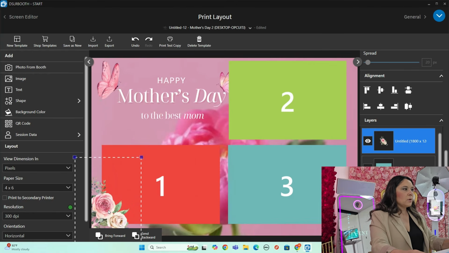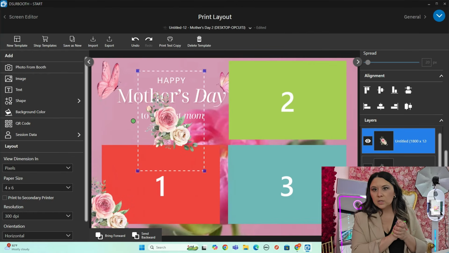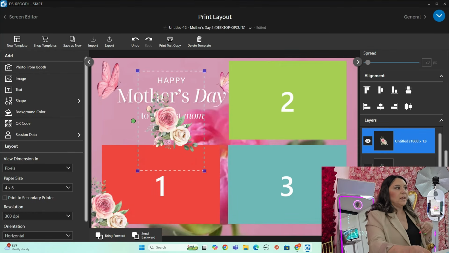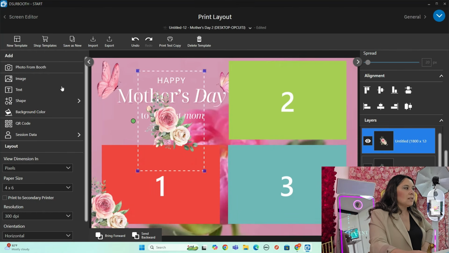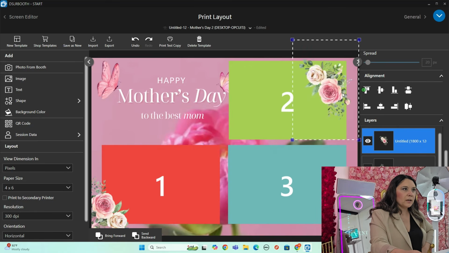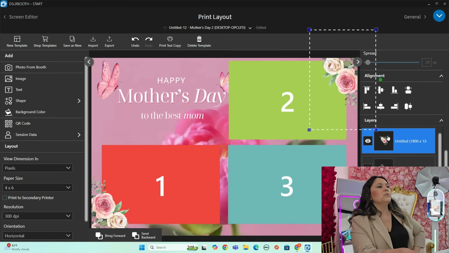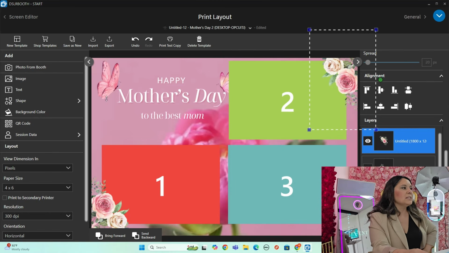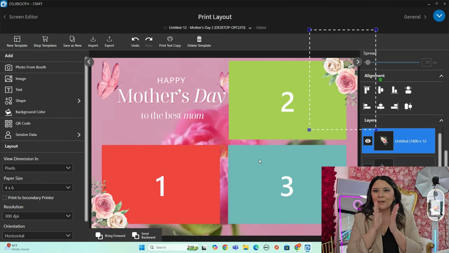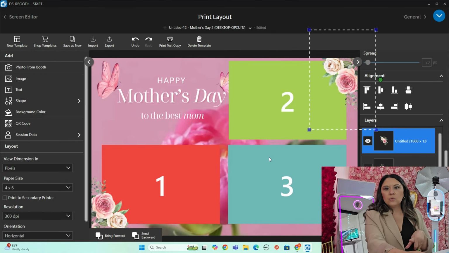I'm sorry, guys, I'm really good at computers. Control copy, control paste if you want to do that. Or you can go ahead and click on image again and find that image. And then put it right here at the corner. Now, isn't that beautiful? If we wanted to add another one, we could add another one here. We could add some butterflies and put them there if we wanted to, but we're going to leave it like this. Okay, we are done.